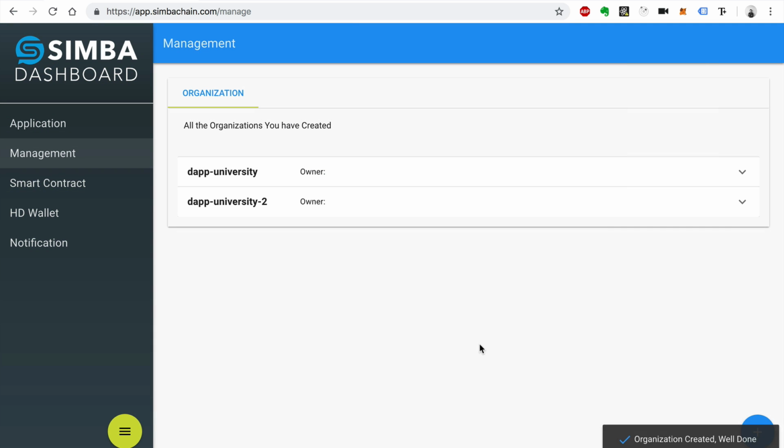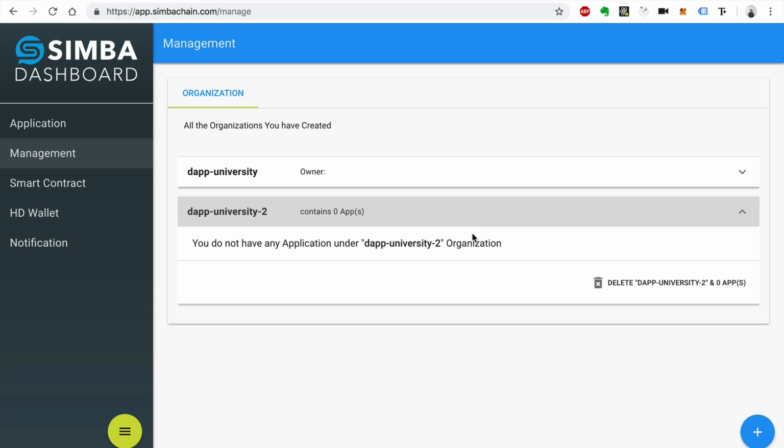All right. And now this organization is going to allow us to organize all of the applications that we'll create with Chain that'll be powered by smart contracts. And a really cool feature that's going to come out soon is the ability to invite other developers to join your organizations with Chain. So, you could simply create an organization and then invite them via email to collaborate with you on the Chain platform.